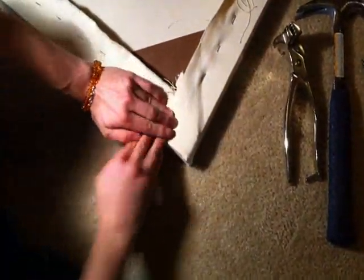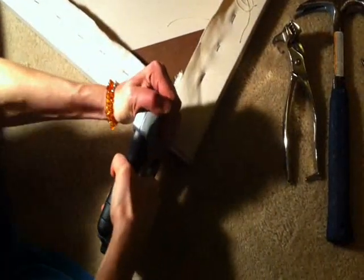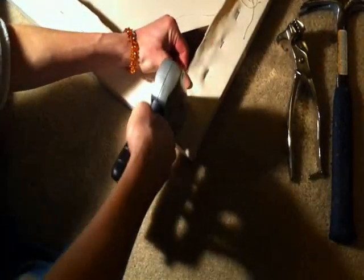You just want to make sure to pull all the fabric very tightly and try to avoid it being lumpy. Then you staple it. It's a little bit tricky, but it makes a very nice presentation from the side. There will be no folds visible on the edges of your canvas.